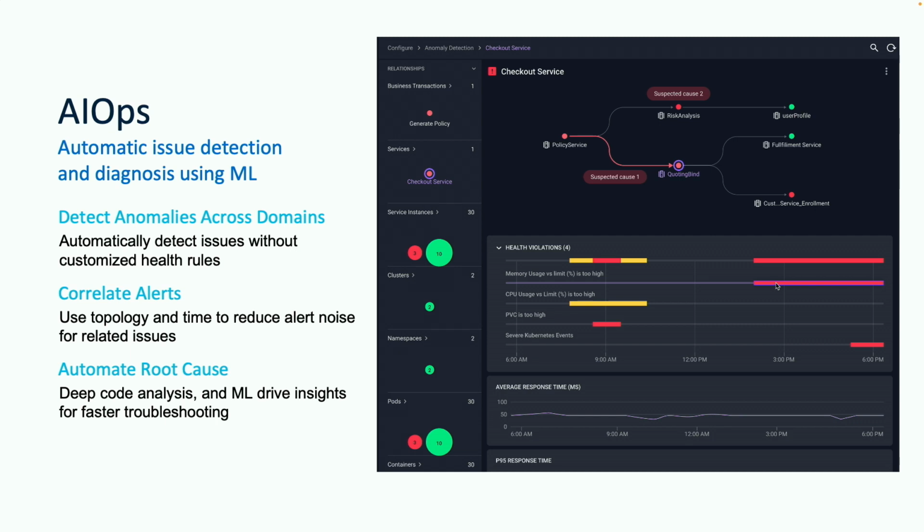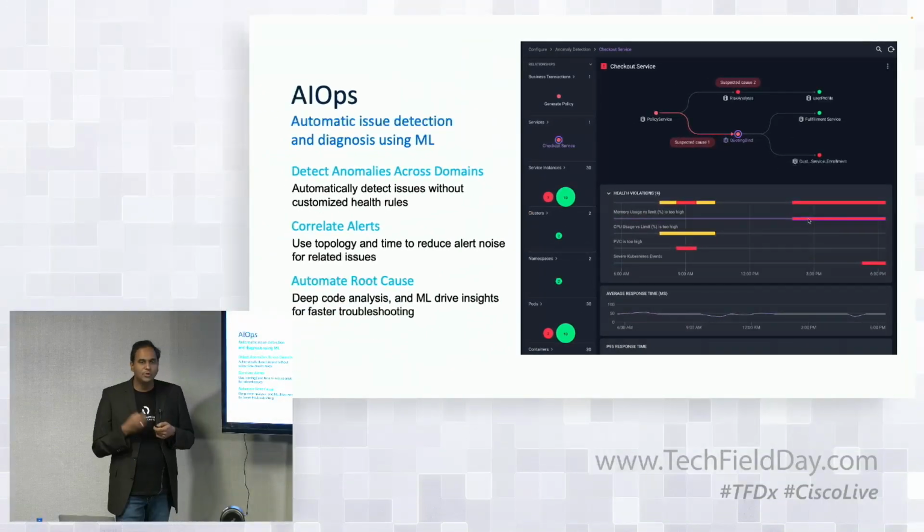More importantly, today we definitely hear a lot from our users that it's easy to get flooded with alerts, right? The alert noise is a huge issue. You get a series of alerts, you don't know which one to react to, you don't know how to prioritize. So being able to correlate all of these alerts into an incident.